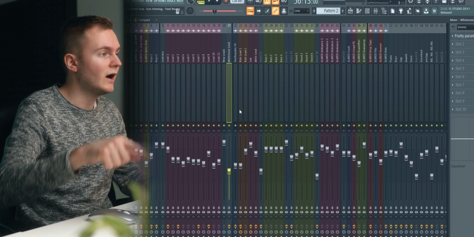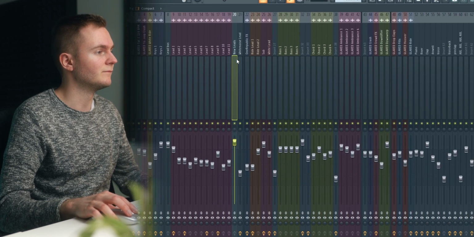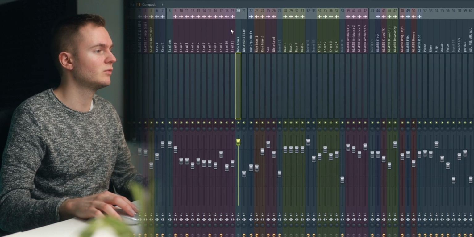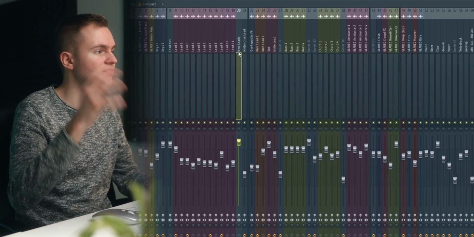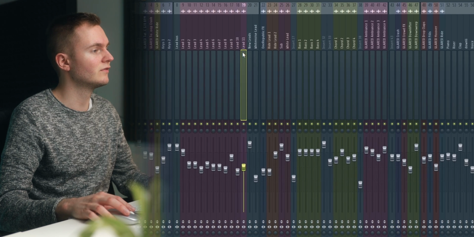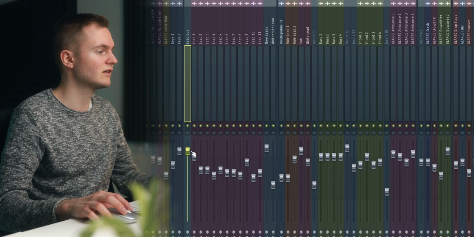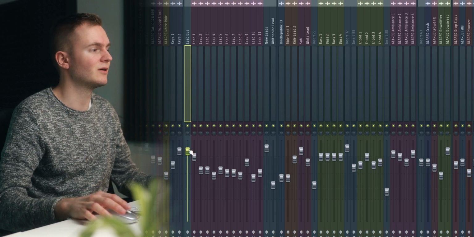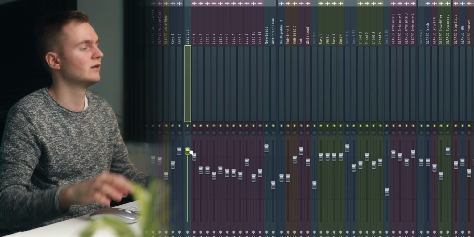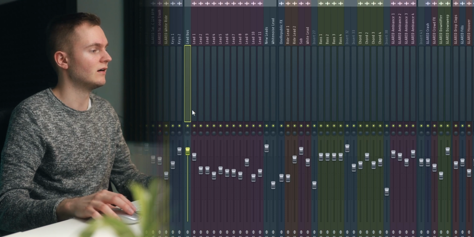I routed the white noise channel to my new leads channel, as I called it, which is this one. And then I routed this new leads channel and all of the previous leads from Glad to the lead bass channel. It's a bit confusing, but on this channel here I will process all the sounds. This is where all leads are going into.